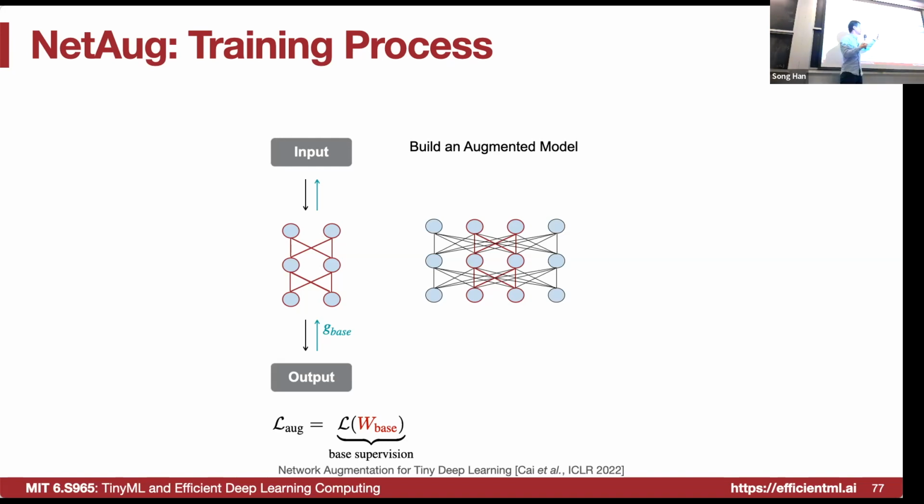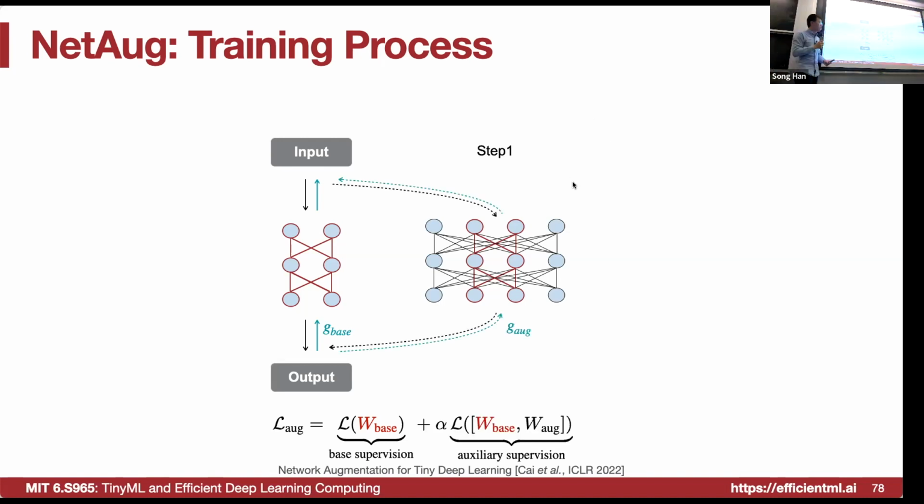They share the weights with this tiny model. You see the red region. These weights are exactly inherited from this base original tiny model. Okay? So we just expanded the number of channels for each layer. And then we use the original weights for those shared layers, shared weights. Okay. So during training, for each step, we are going to forward and backward on the original model, and forward and backward also on this augmented model.